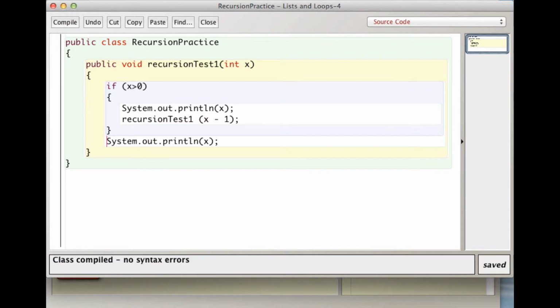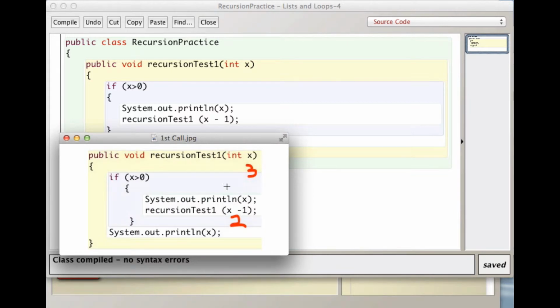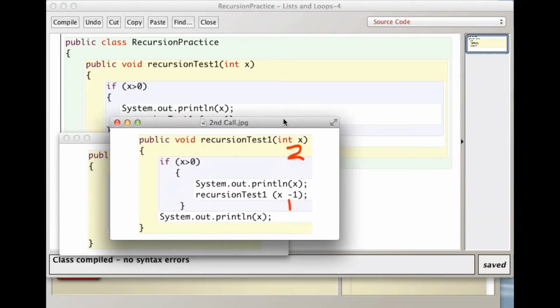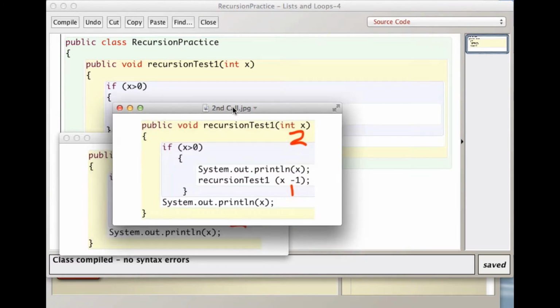All right. So here's our first recursive call. This is when we first call this thing, like I just did from BlueJ. In this version, x is equal to 3, and that's what I called it with. And when we make the recursive call, we pass into the next version of the recursion x minus 1, or 2. So now we start up a new version of the recursive method. This one down here is waiting to finish. It still has this one line to finish, but it has to wait till this second version finishes before it can do that.